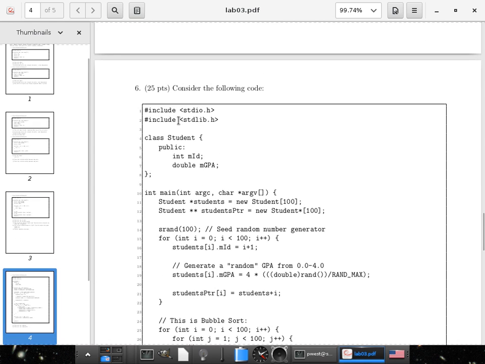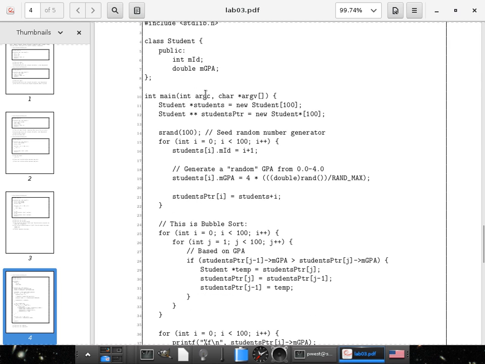But yeah, try and answer these. And then the last one, keep in mind the last one's worth 25 points. The other ones are worth 15. So this is most of it. Really, if you can get number 6 and understand what's going on, that's going to help immensely moving forward. Really all it is just a student object. I got some student pointers. Oh, I never told you what this does. Can anyone take a guess what this is?